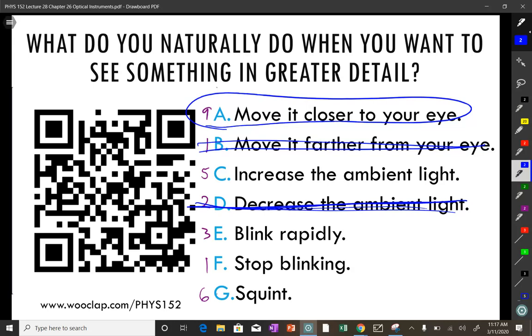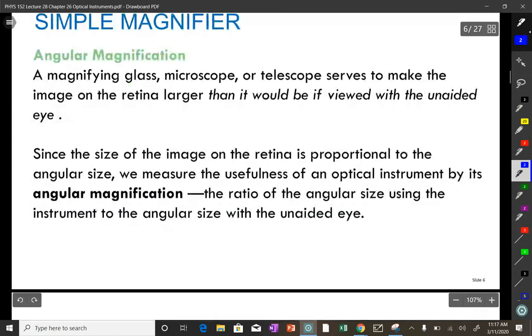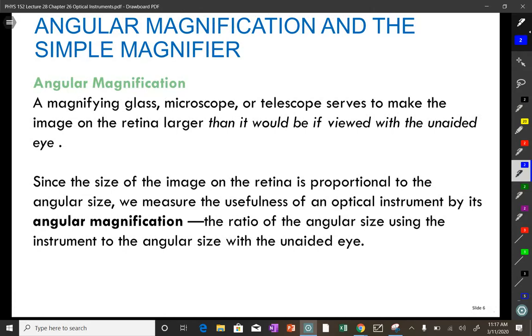So we're going to talk about angular magnification as the ratio between the angle you would have normally seen and the angle you get with an assist. So with the example with the picture that I was talking with Claudia about, we had something far away, it makes this angle with my eye. I bring it to here, it makes this angle with my eye. The angular magnification is the new one, the one that's improved, divided by the original angle.